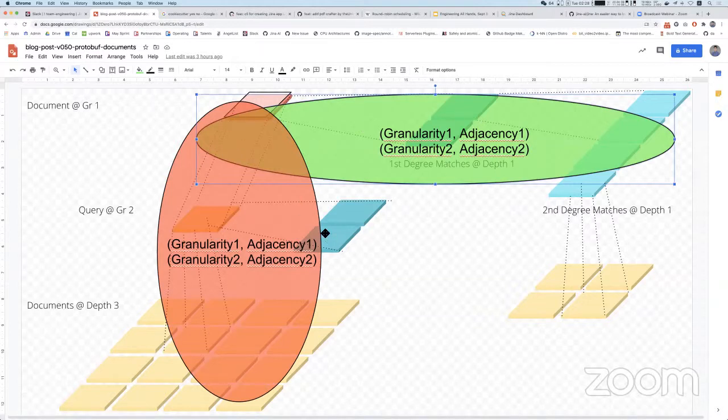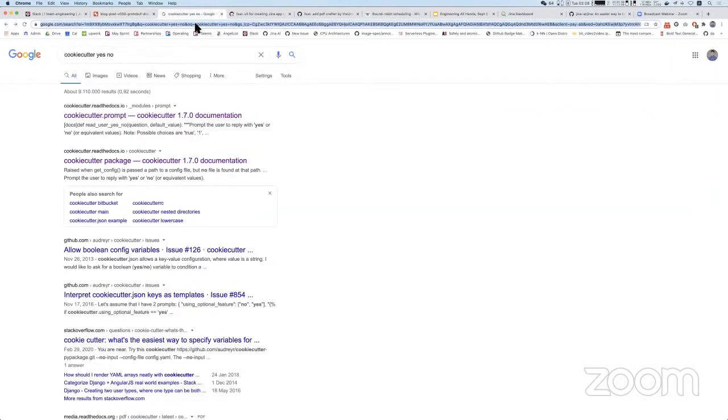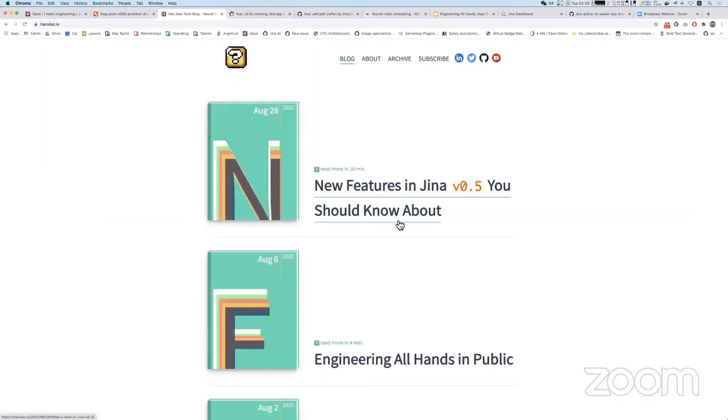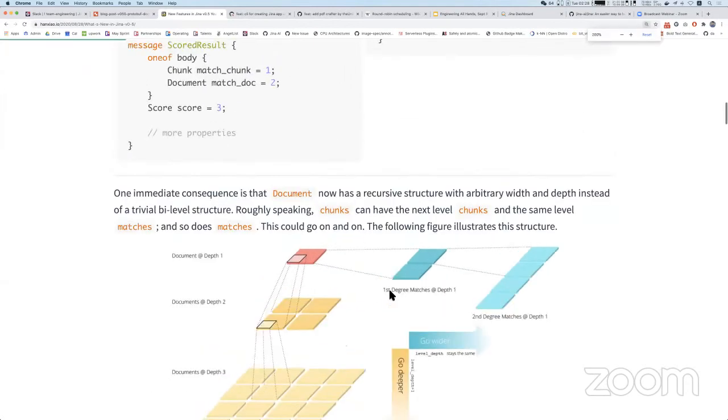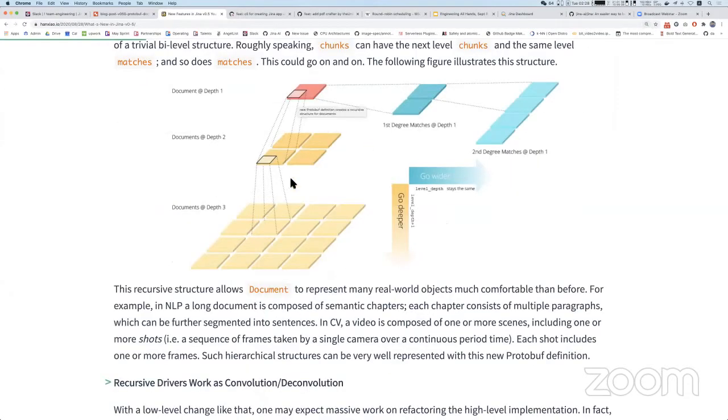So basically, I completely ruined this graph, so we have to look back at the original one, right? Since 0.5.0, we introduced this recursive structure. On each document, you can visit document.chunks and then document.chunks.chunks, right?